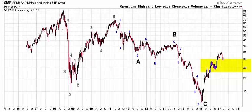I got the email that you had sent me looking for some analysis on those three tickers, so we're going to dive right in, starting with XME, which is the Spider's metal and mining ETF that we've looked at several times before. So I think it was last time that we had taken a look at this, or maybe a couple times ago, we discussed the bullish nature of XME moving above this yellow resistance area here.